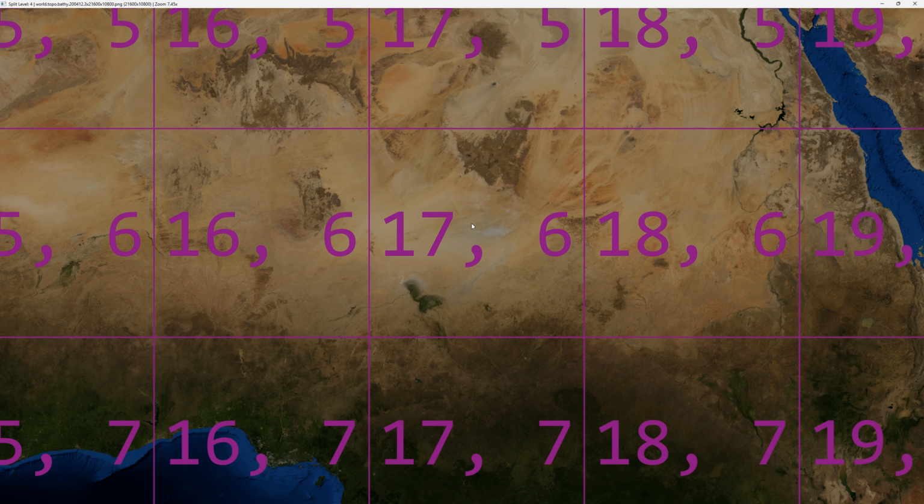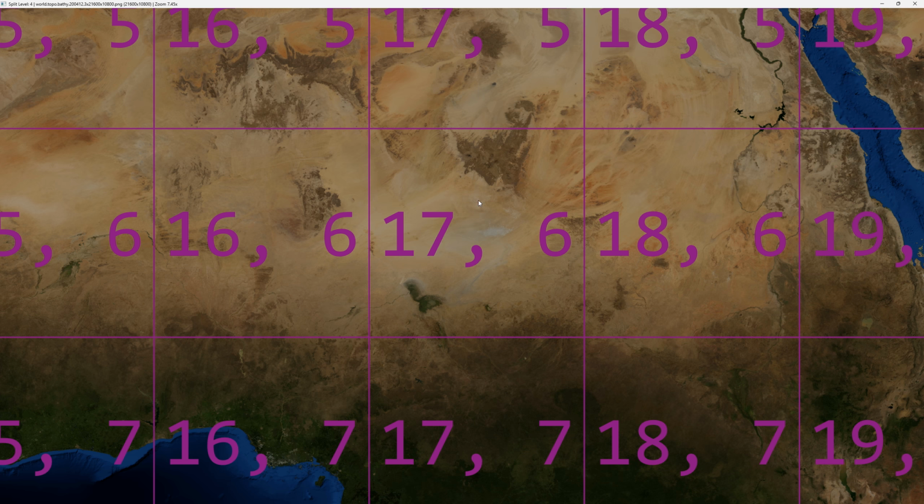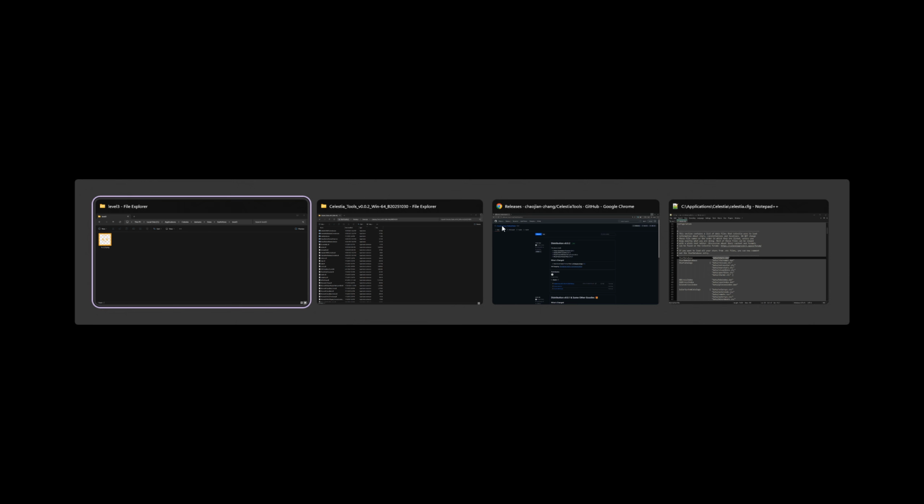If you right-click on the tile, it's going to export this single one, and it's going to tell you it's level 4. So you go to Outputs, go to level 4, and then remove this part, because the convention requires you to just do tx_x_y, and then do save. It's going to take a bit to save it. The only problem with this program right now is it consumes a lot of memory, especially for large images. But as a handy tool, it saves you from having to do things manually.